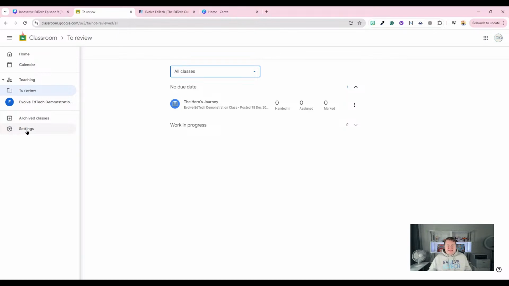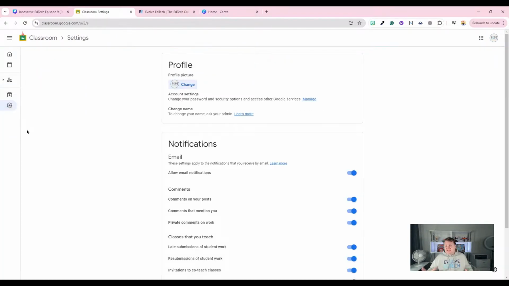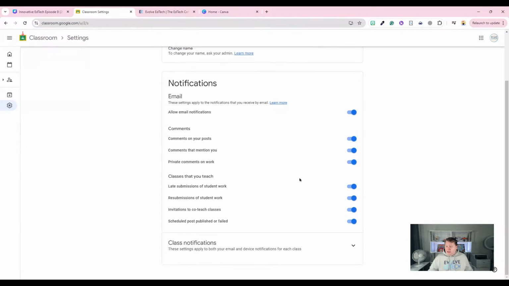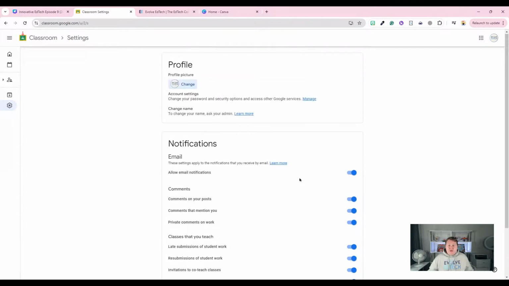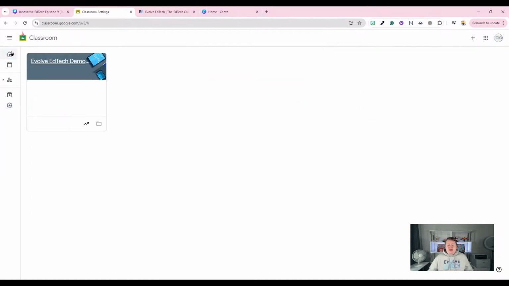And then our settings. Our settings are also really important when it comes to our Google Classroom ecosphere and what we're going to use it for. And we will dive into those settings a little bit more as well. So they are really useful when it comes to making sure that you are managing your classroom effectively and efficiently. So that is the basics of what we can access over here on the left-hand side. What I'm going to do very quickly now as a bonus tip is show you how to create a brand new class if you are brand new to Google Classroom.